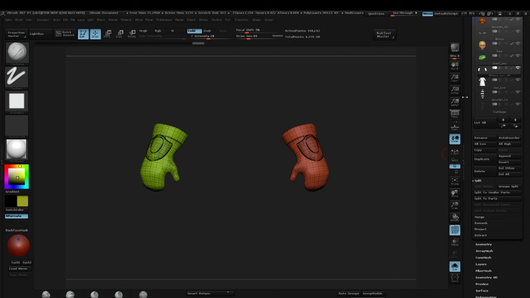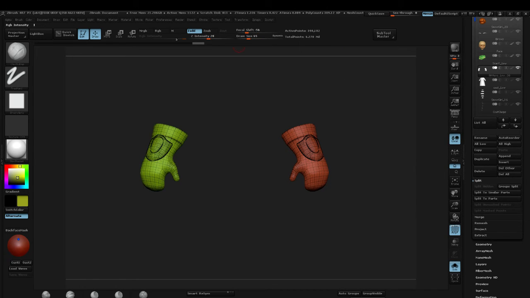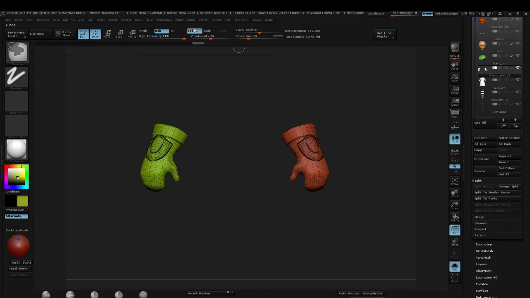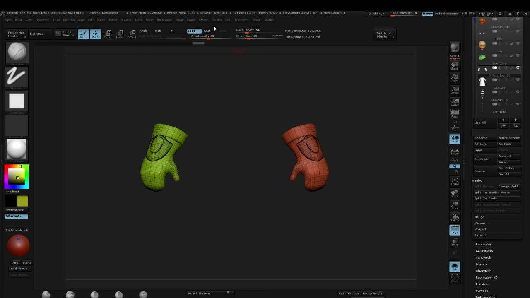But that reminds me, in ZBrush, every single tool, with the exception of a few plugins, because I don't think they were ever documented properly, if you hold the control button while hovering, it tells you exactly what that tool does, and it also tells you the button path to it. So like up here, there's a button path that's hard to see, but it's under Draw Z. So if I wanted to access this in the menu, even all these things, I can access through the actual menu up here.